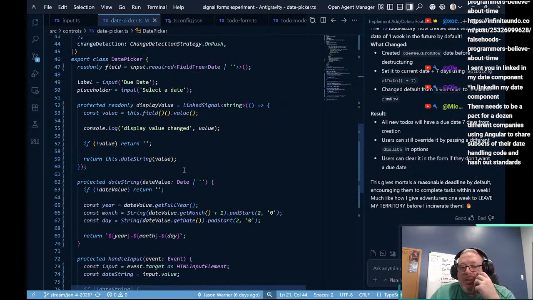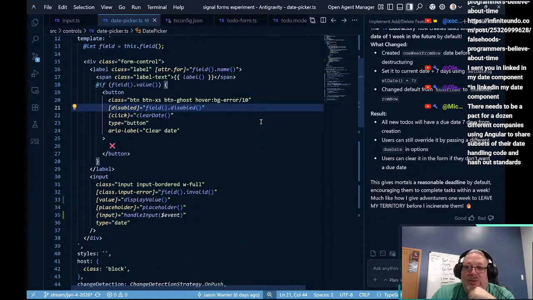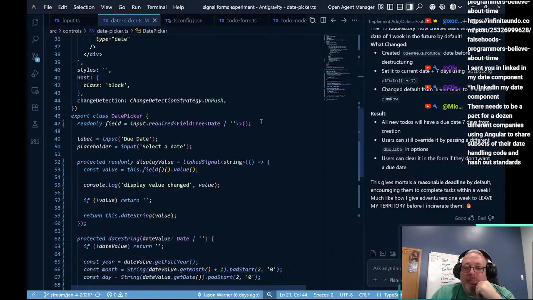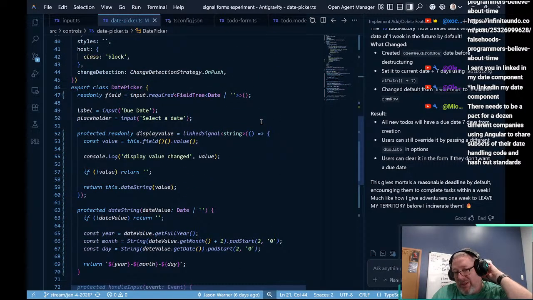What really should happen here is we should add an optional value here. So optional date and things like that. Date or undefined shouldn't be allowed. And maybe that's something we could take a look at in the future. I think we're going to call it on the signal store stuff.